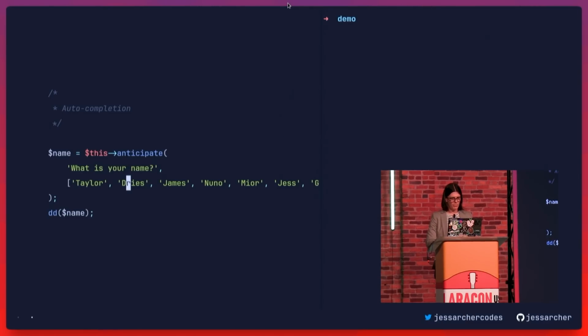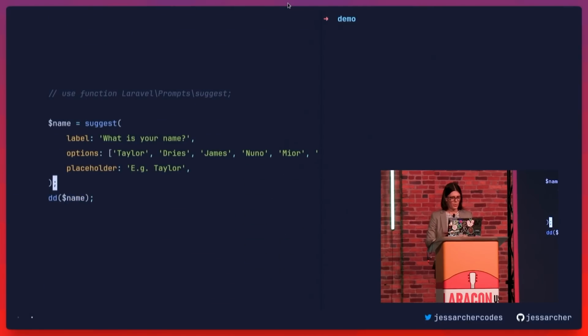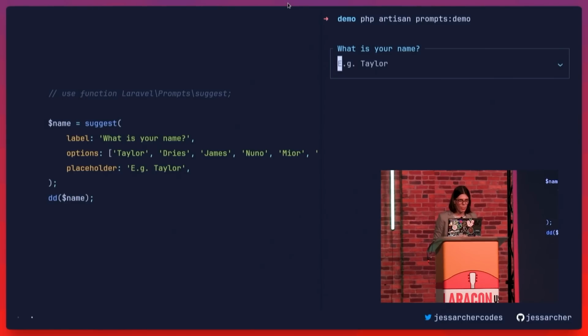So that's pretty cool, but we've now got this suggest component in prompts. Same sort of API, label, options, and this one takes a placeholder, of course, which the Symfony one doesn't have. This one also looks similar to a text input, but before we've typed anything, we have this little arrow on the right-hand side. If I push the down arrow, which is hopefully intuitive, we can see all of the options that are available to us and scroll through this list. Once we get to the bottom, it'll go back to the top. So we can cycle through these. I could come down, find my name here.